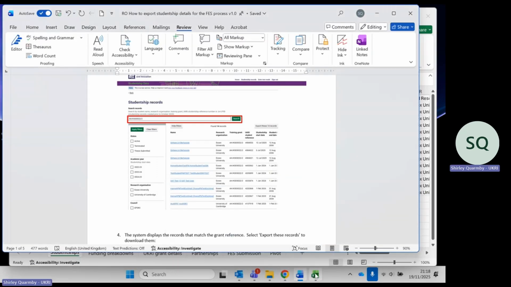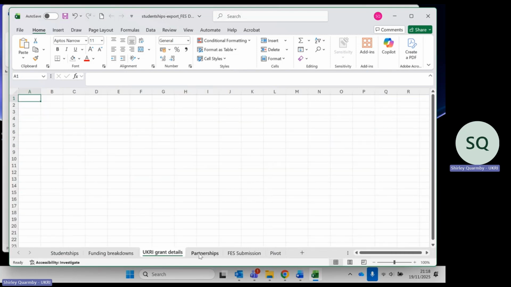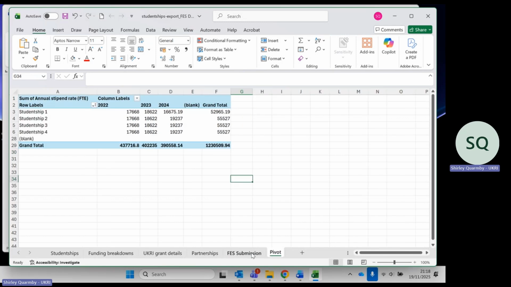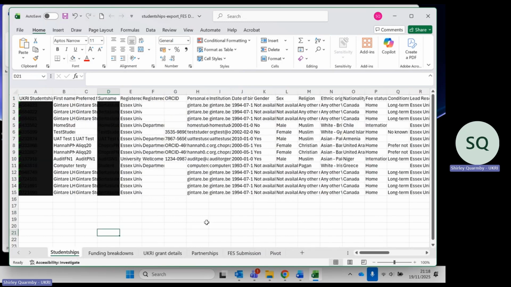So if I just show you, this is what the download looks like. And you can see you've got studentships, funding breakdown, UCAD grant details, partnerships, and this is some additional tabs that I've added here for the demonstration. But for all intents and purposes, the file that you will get will have these 4 tabs.